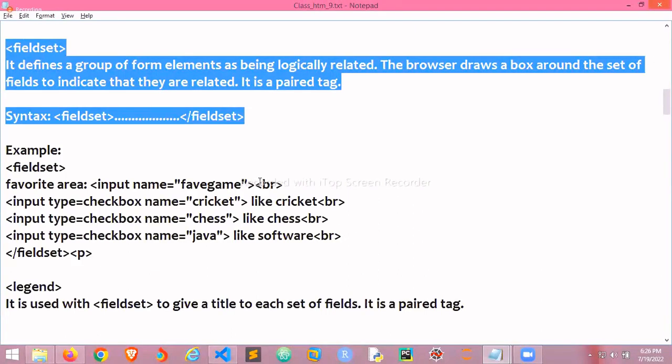After that, checkbox, multiple selection.